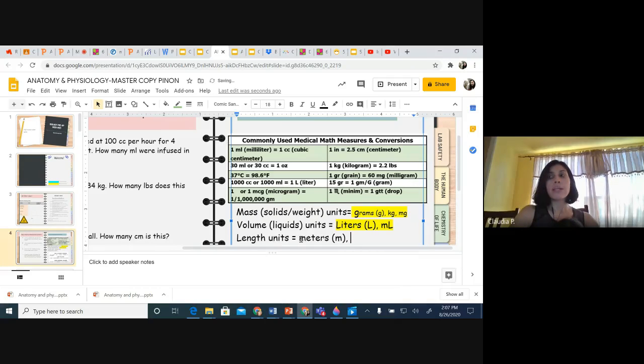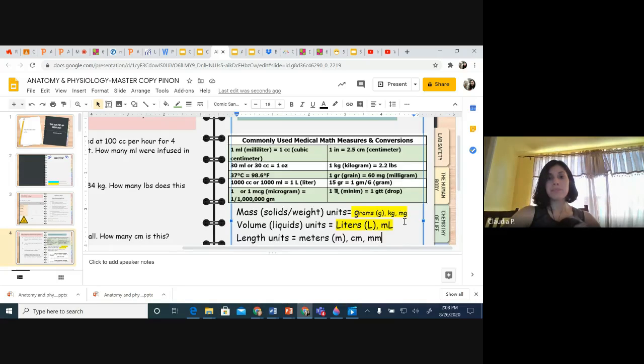Now, we can use centimeters. That's a small amount. We often use that. We also use millimeters, which are on a ruler, the tiny lines. Most students have a hard time finding those because they're the really itty-bitty lines that are even smaller than the centimeter. For example, when I got my braces in middle school and they were measuring my overbite, the distance between your teeth, those are very small distances, so they were using millimeters. Kilometers, we're not going to use on the human body. That's too huge a distance, so you're not going to be working with kilometers in this class.